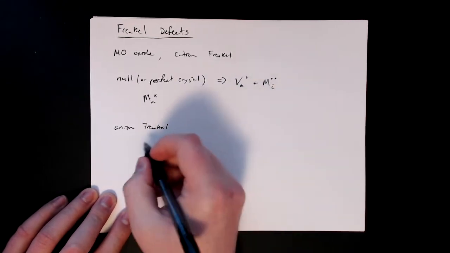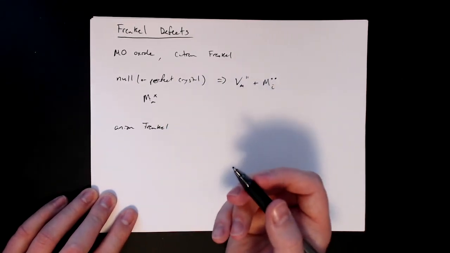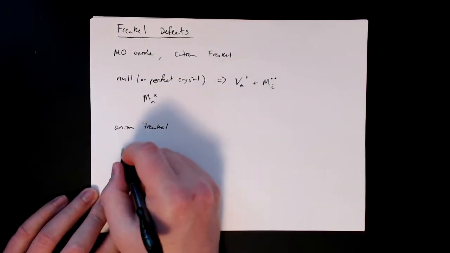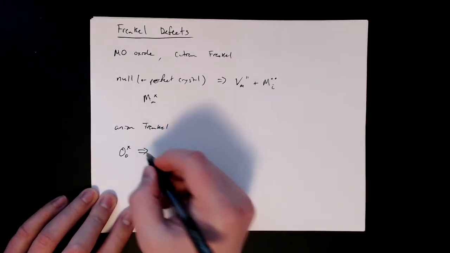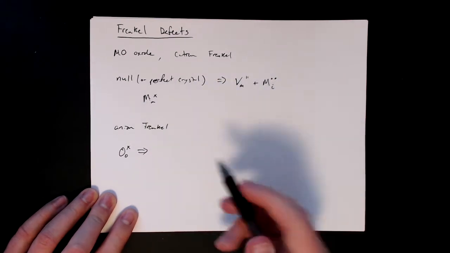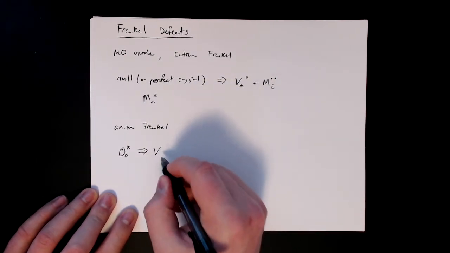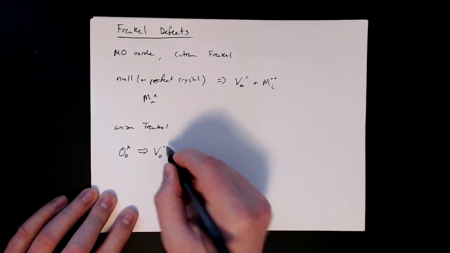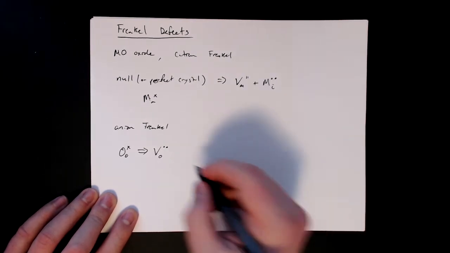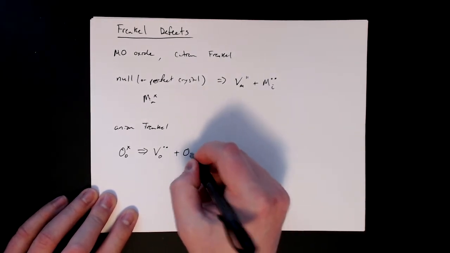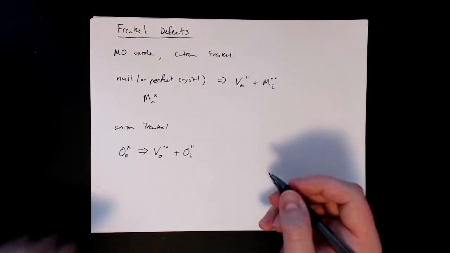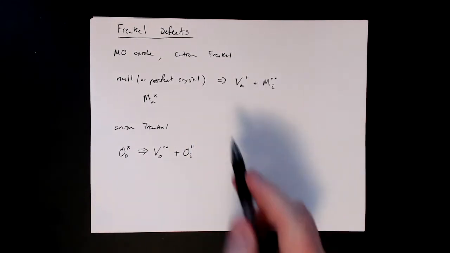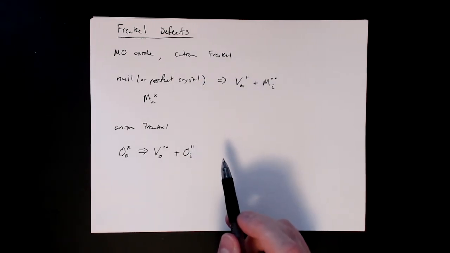just to show that. And so in this case, we're still looking at this oxide. So let's do oxygen in the oxygen site in its normal position instead of the null or perfect crystal. And so in this case, we'd have an oxygen vacancy. In this case, it would be +2 charge. And then the oxygen goes into the interstitial, and that has a -2 charge. All right, so that's how we would write the Frenkel defects.